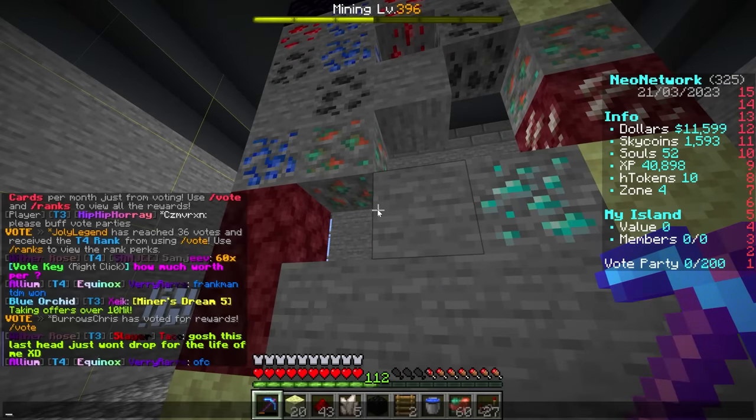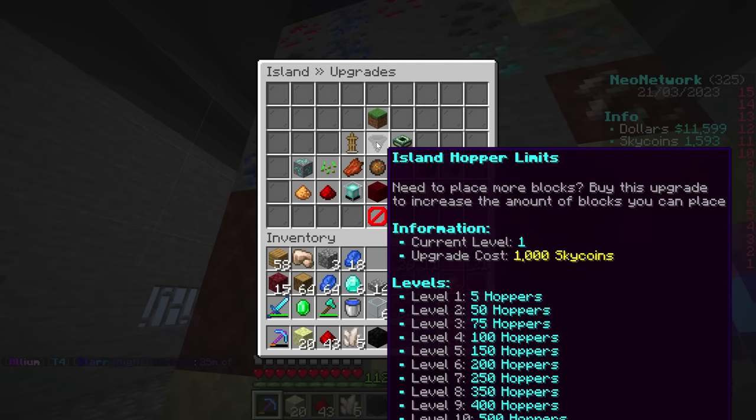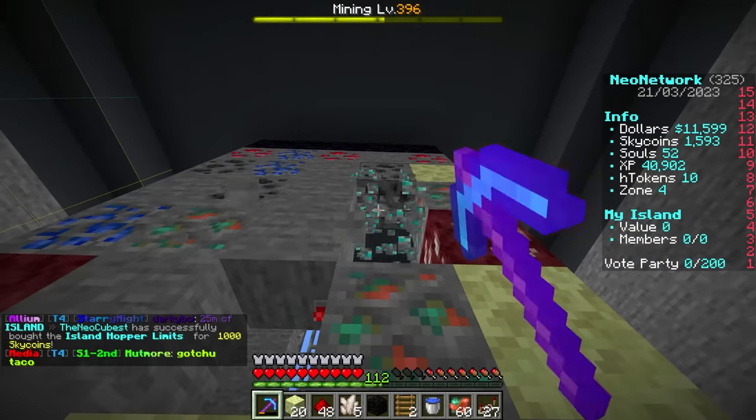Oh yeah, and we might reach our hopper limit. But to upgrade the first one, there's 1,000 sky coins, and you get a limit of 50 hoppers instead of 5. So it's one of the best valued upgrades for sure.